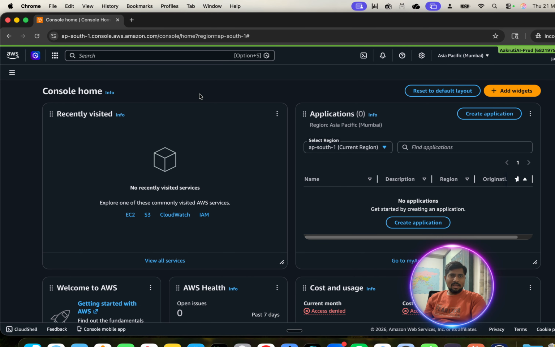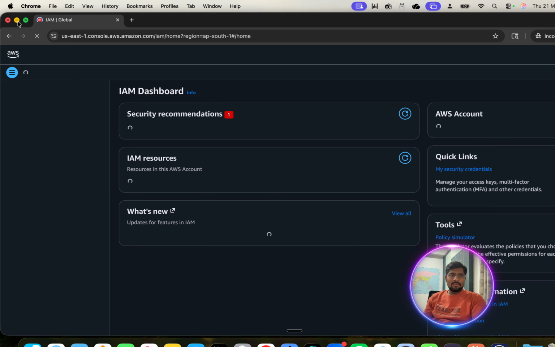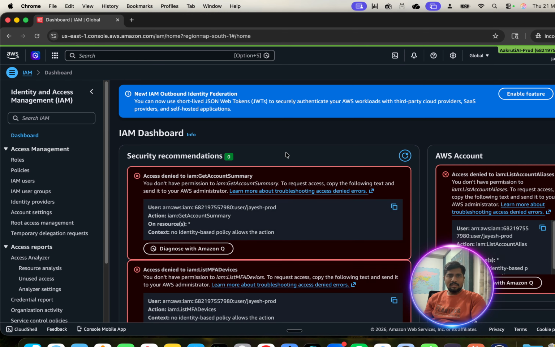Apart from IAM, he will have access to all the services. As you can see, apart from IAM he has access to everything, so access is denied for IAM for this particular user. Why? Because it's a power user, right? IAM access is not there. That means the user is not able to create any new users or assign new permissions. He is not able to do those activities, and that is the sole purpose of creating the IAM user. I hope it is clear to you, right?